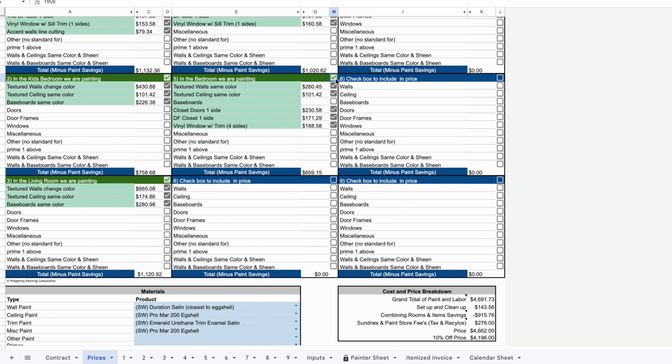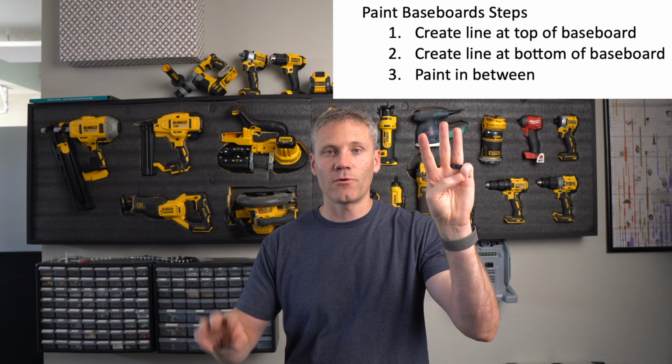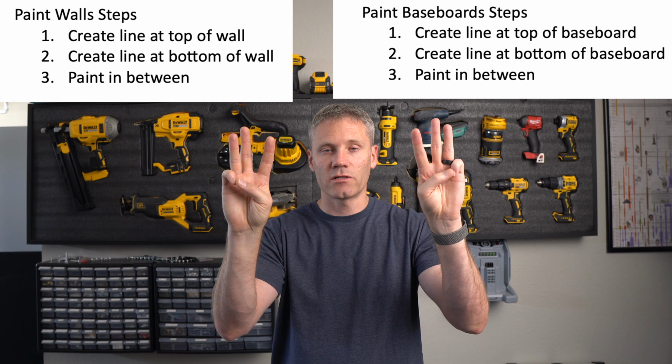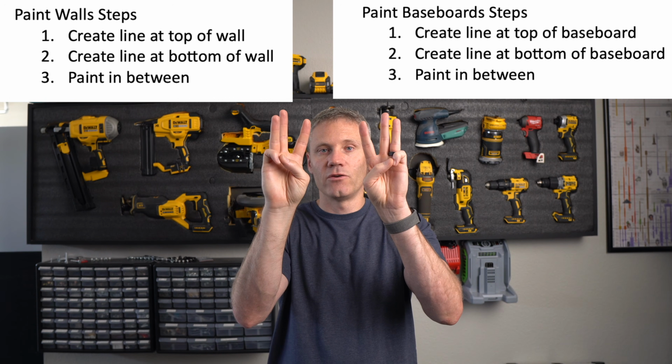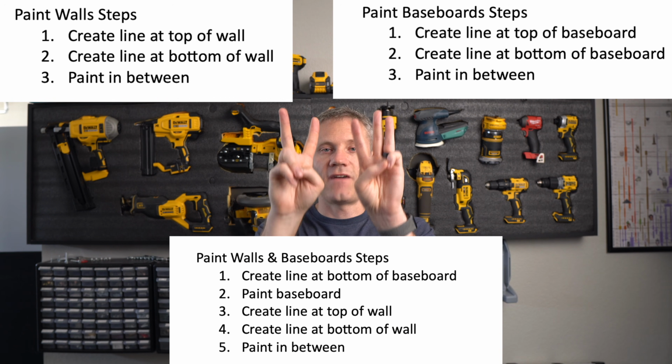And this is where it gets really complicated. We learned that there's a lot of steps that go into painting, and depending on which checkboxes are on or what you're painting is going to affect what steps you actually do. So I know there's more than 3 steps, but I'm trying to make it easy to understand. You've got 3 steps for the baseboards, 3 steps for the walls. But if you turn both of those on, it's not actually 6 steps. You actually lose a step, and it's only 5 steps.